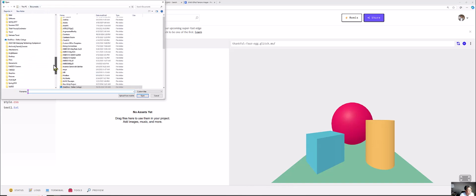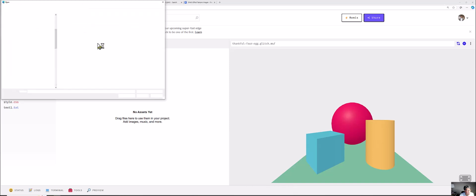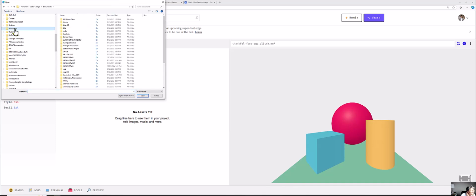Hang on for a moment. The easy way, instead of doing that, is to do this, and then we could drag and drop some asset files here. This will get the work done as well, but let me do it the long way. Of course, find documents.